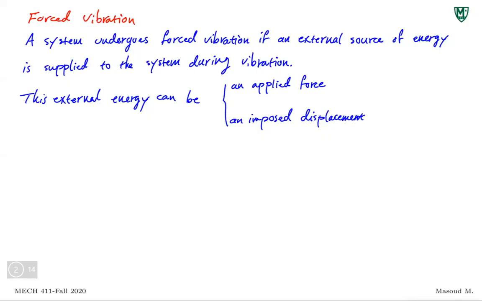This applied force can be just a shock. Right? Think about a hammer. I can just hit a spring mass system with a hammer, just hit it and then wait and look how it oscillates. Or I can apply this force as a sine or cosine function. The same way that we saw the system oscillating, I can say I want this force to be 10 Newtons, but these 10 Newtons in the form of some harmonic function, like a sine or cosine function.